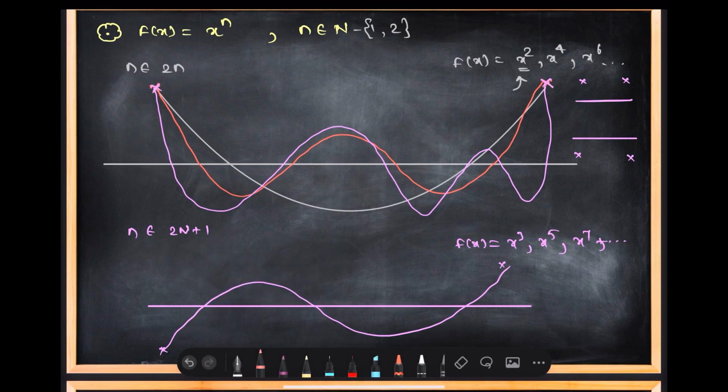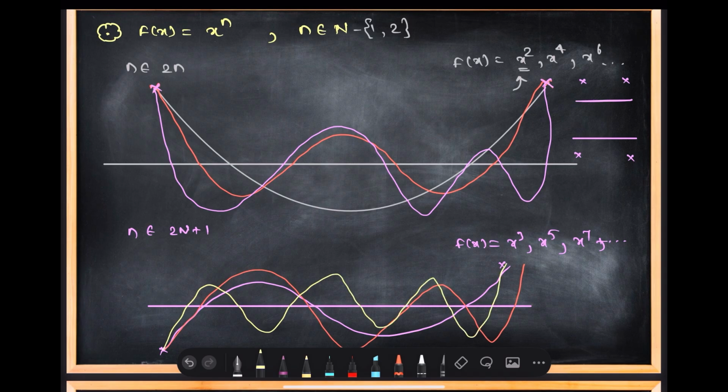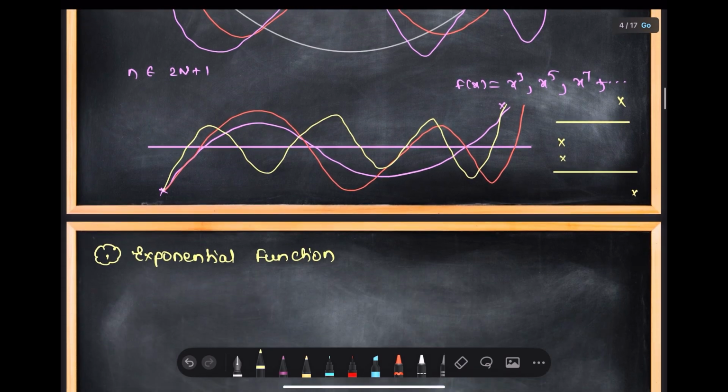Suppose your function is of degree 5, so 5 roots, 1 2 3 4 5. Or 7, so it is 1 2 3 4 5 6 7. So this way you will be drawing the graph. Now if the leading coefficient is positive, your graph will start from here, end at here. If your leading coefficient is negative, then your graph will start from here, end at here. You can substitute the value and judge whether it is correct or wrong. Okay? So this is how we will draw a graph of x power n.